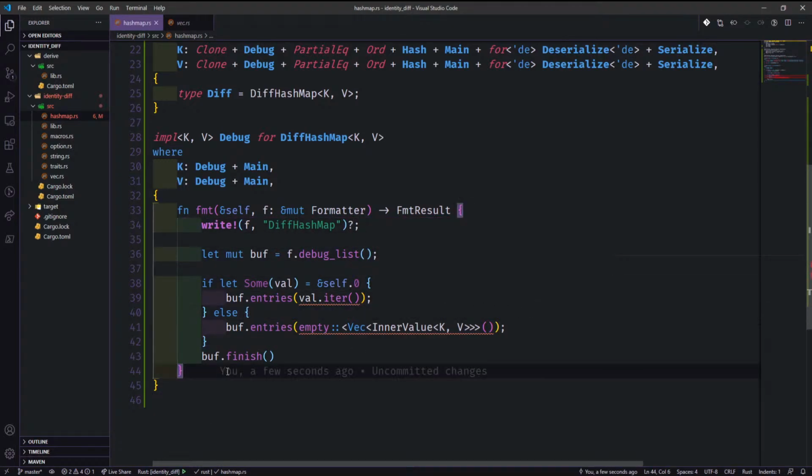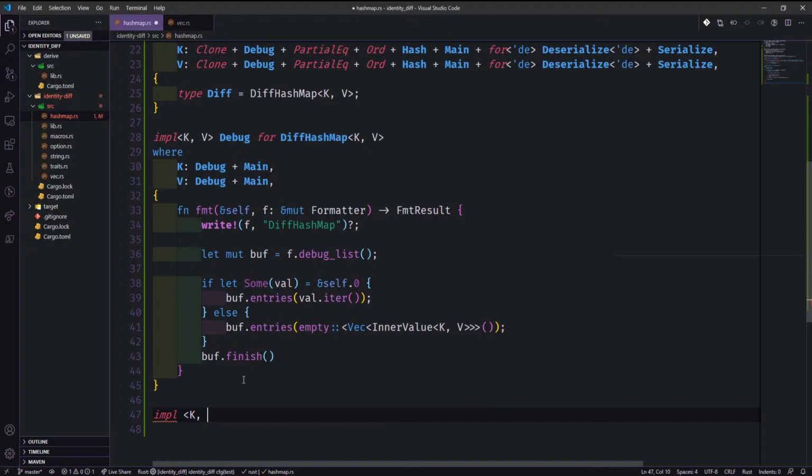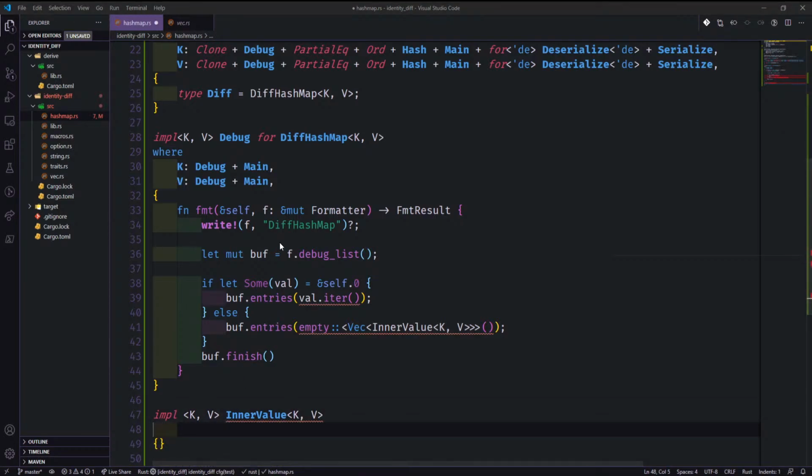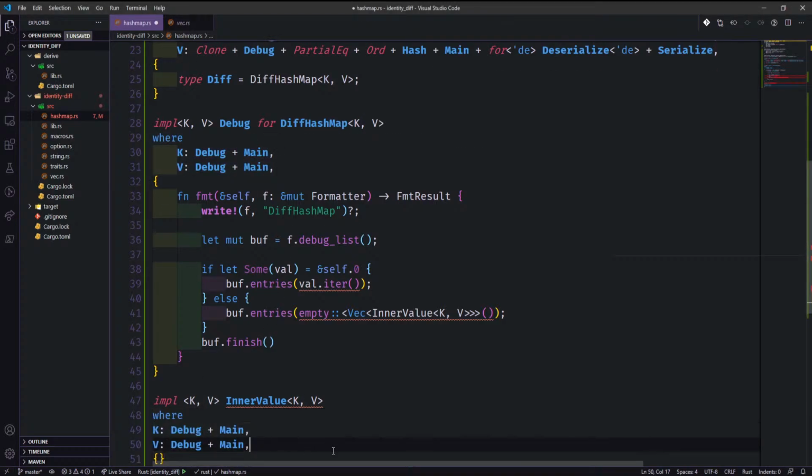All right, so now get debug on the other one. And yeah, it's going to be very similar. At least this part is.